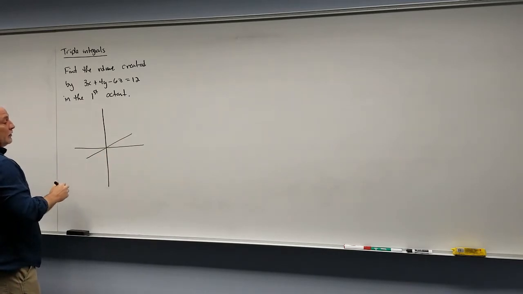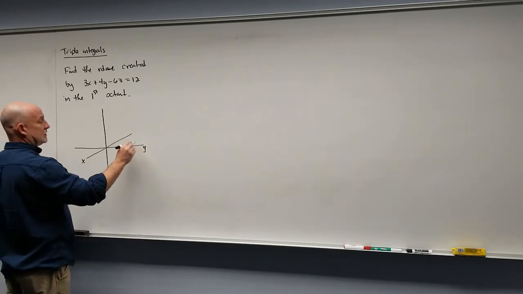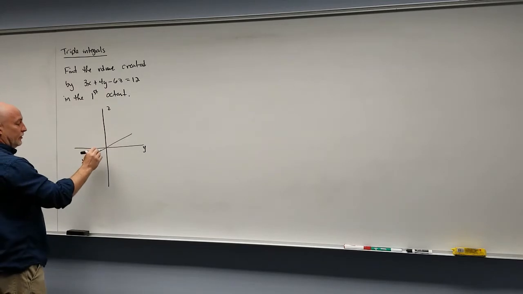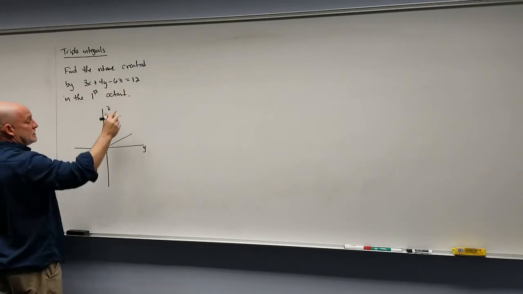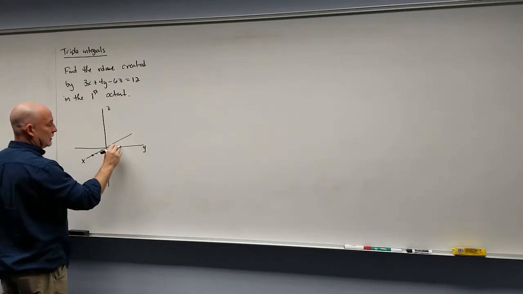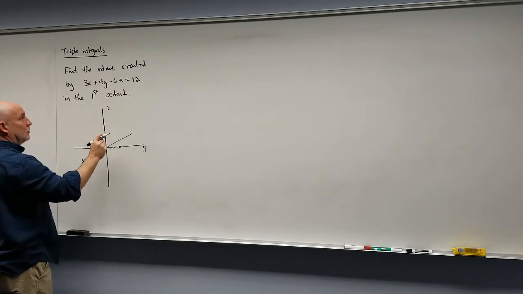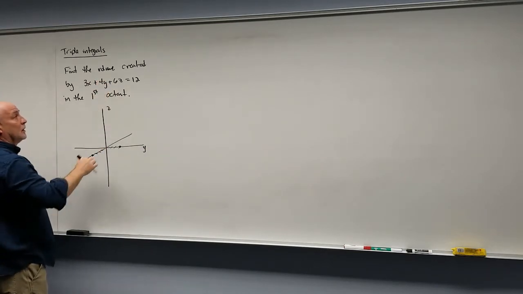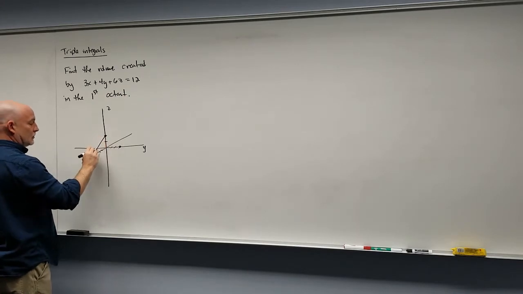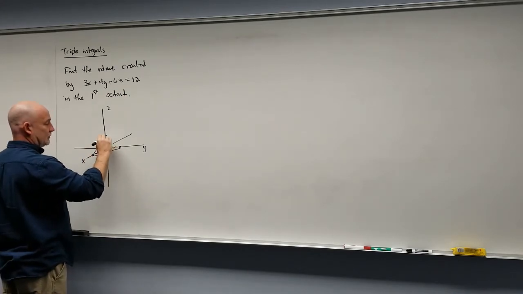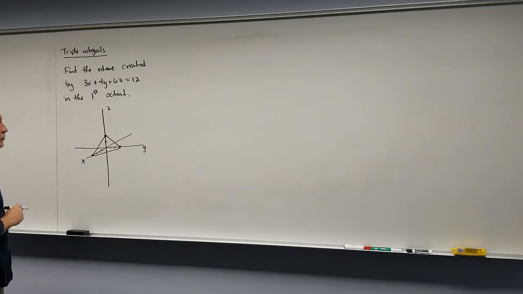All right, so again, we've drawn this picture several times by now because it's fairly easy to do. So to figure out where it crosses the x-axis, we let y and z be equal to 0, so that would be over here 4. Find out where it crosses the y-axis, we let x and z be 0, that would be over here 3. And for that, let's make that plus just to keep it in the first octant. For the z value, that would be here at 2. All right, so there we go. It's this triangular region again.